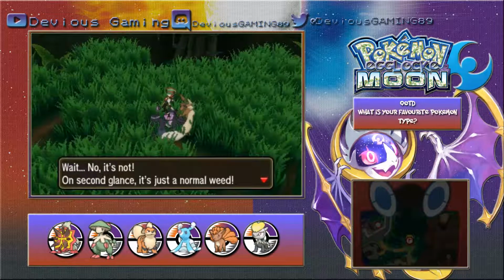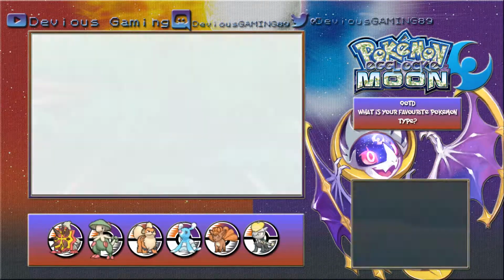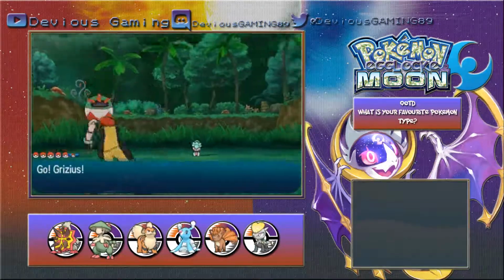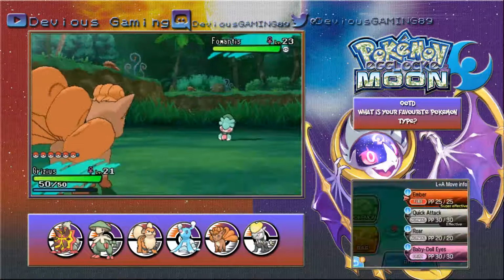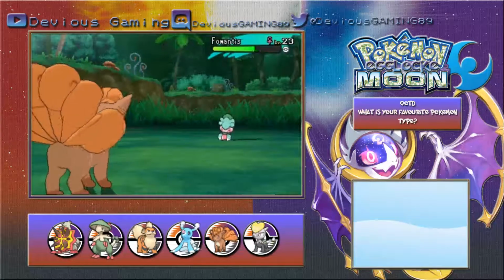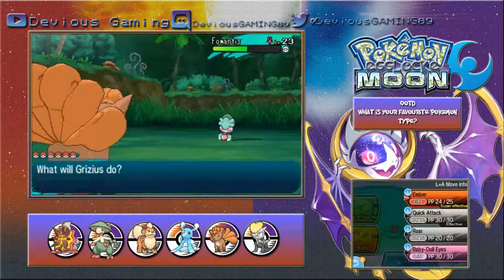And we have, oh no, we thought we had the revival herb. Apparently it isn't. It is another Fomantis. So we will let Grizius take on this little guy. Just straight up Ember them. Straight up Ember, which does about half. So it should be a 2-hit KO.